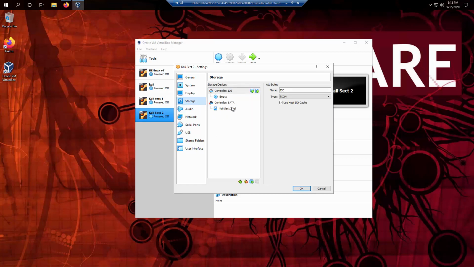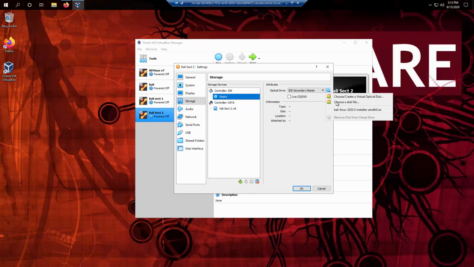Storage, we are going to need to add the CD-ROM that we just downloaded. Correction, the DVD that we just downloaded. In the Storage tab, select the empty CD-ROM right off to the right side of the dialog box. Click and select Choose a Disk File.